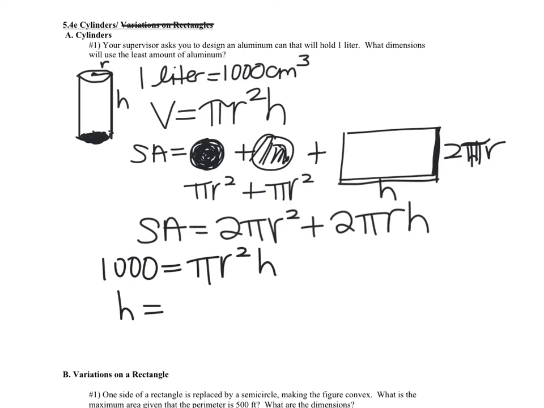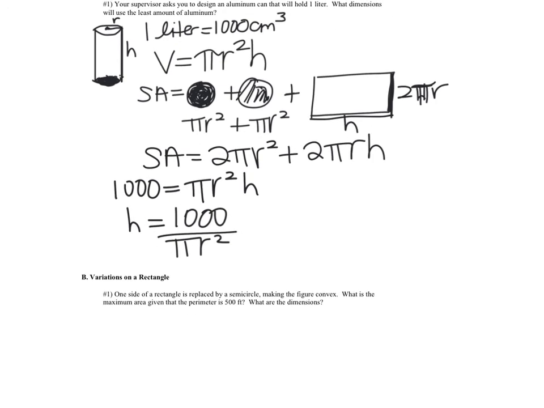But I don't have a white. Wait, that's wrong. No, other way around, sorry. I don't have a white though. You don't have white? I don't think so. Sorry about that. It's 1,000 over pi r squared. Thank you for listening and paying attention. Appreciate that. No, I don't. I have yellow. Good enough.